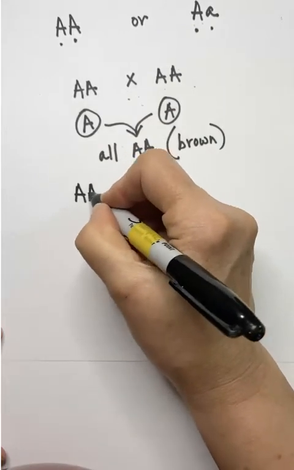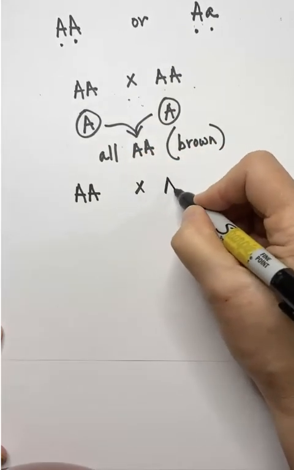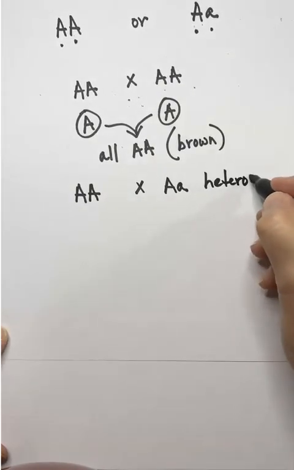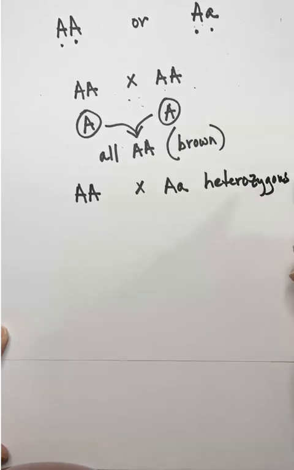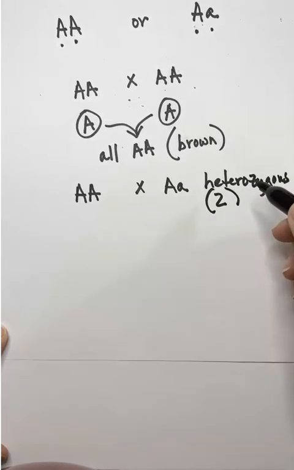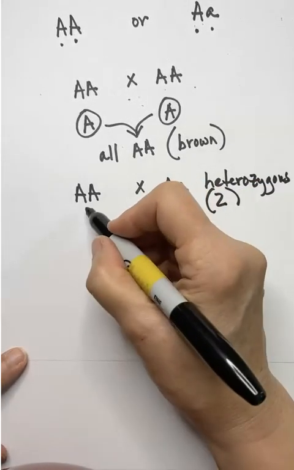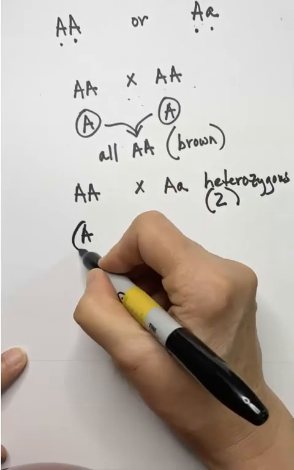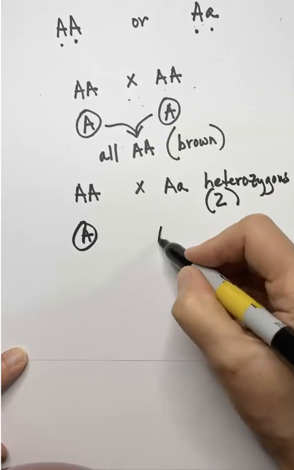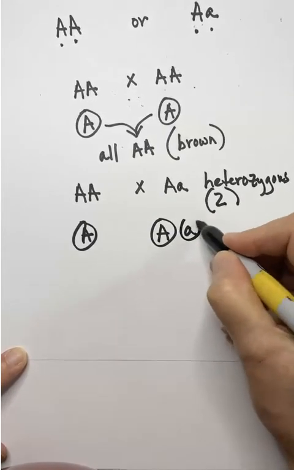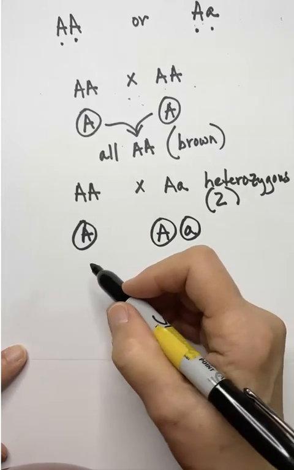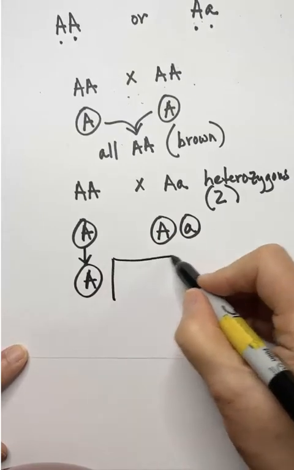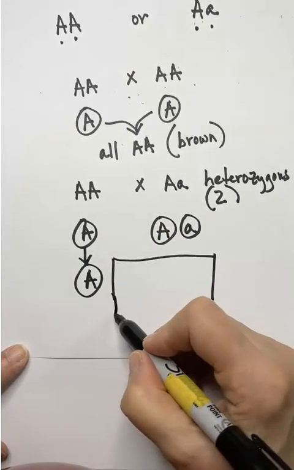So what if one is capital A capital A, and the other one is capital A, little a? And this is called heterozygous. That just means you have two different versions of the gene. All right, what can this parent contribute to any offspring? Just a capital A allele. What about this one over here? Oh, capital A or a little a. All right, so here's where we can make a Punnett square. We've got a capital A on this side representing that parent. And we're going to make a big block like this.